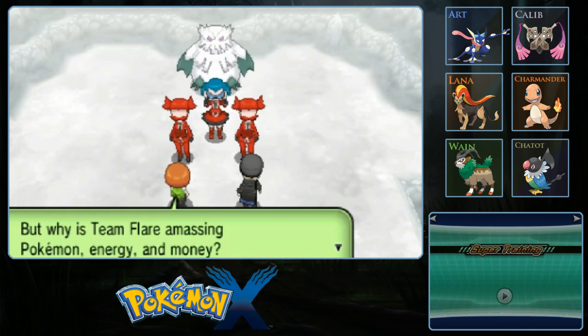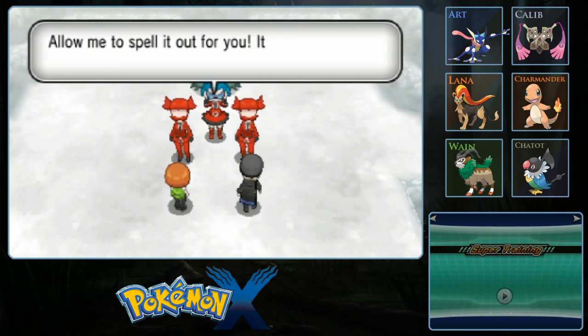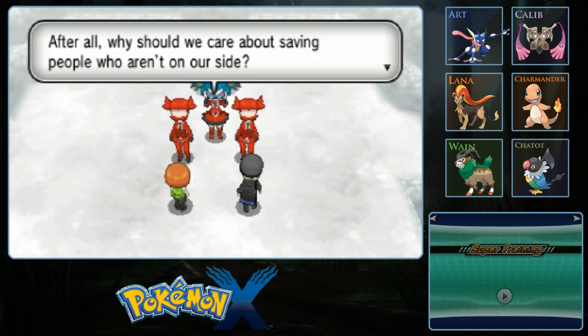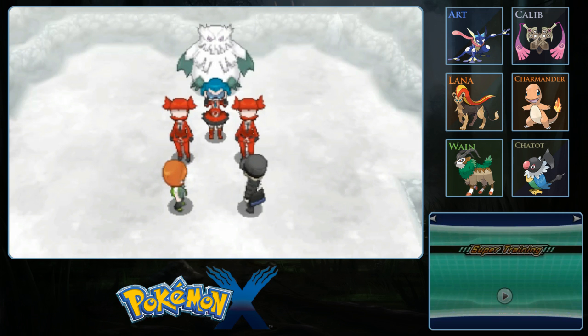But why is Team Flare amassing Pokemon, energy, and money? To put it another way, why is Team Flare always trying to take everything for itself? Allow me to spell it out for you. It's so Team Flare, and only Team Flare, can survive. After all, why should we care about saving people who aren't on our side? Anyway, I don't mind a healthy curiosity, but I'm afraid I just don't have any more time for you.